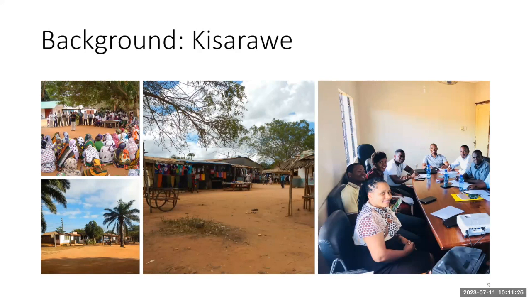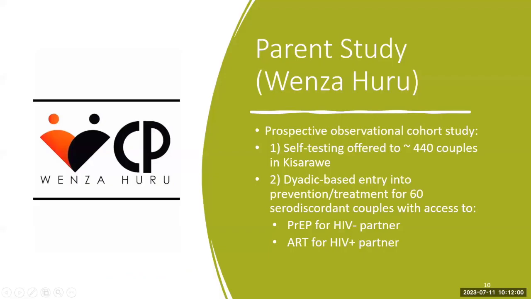And so what I ended up using, these are all data collectors from the parent study. They had spent months and months enrolling about 400 couples in this town in the parent study. So they had a wealth of experience interacting with couples, identifying serodiscordant couples. And so this was the closest I could get. And it was really helpful, and they really advocated for members of serodiscordant couples having seen interactions firsthand. So it wasn't the best, but it was next to the best that it could be, and it was really, really helpful.